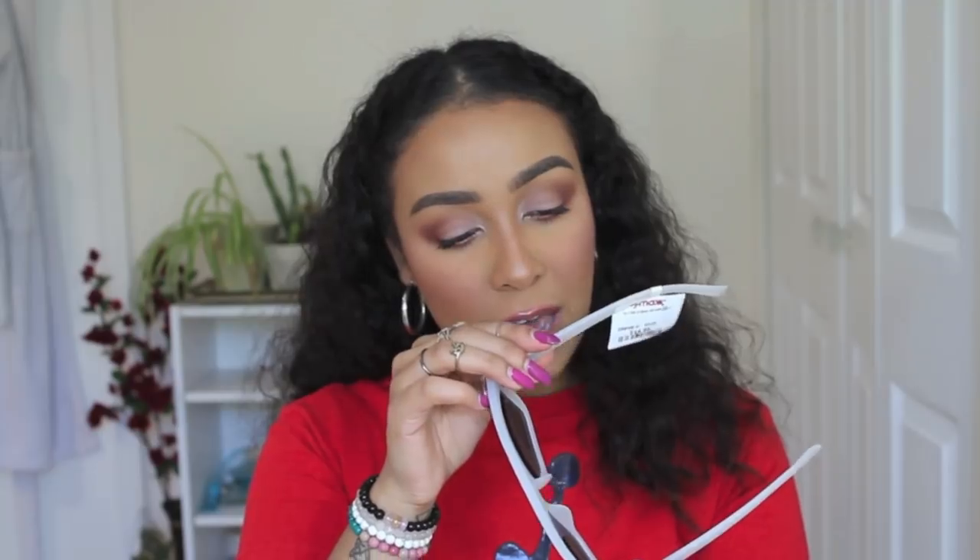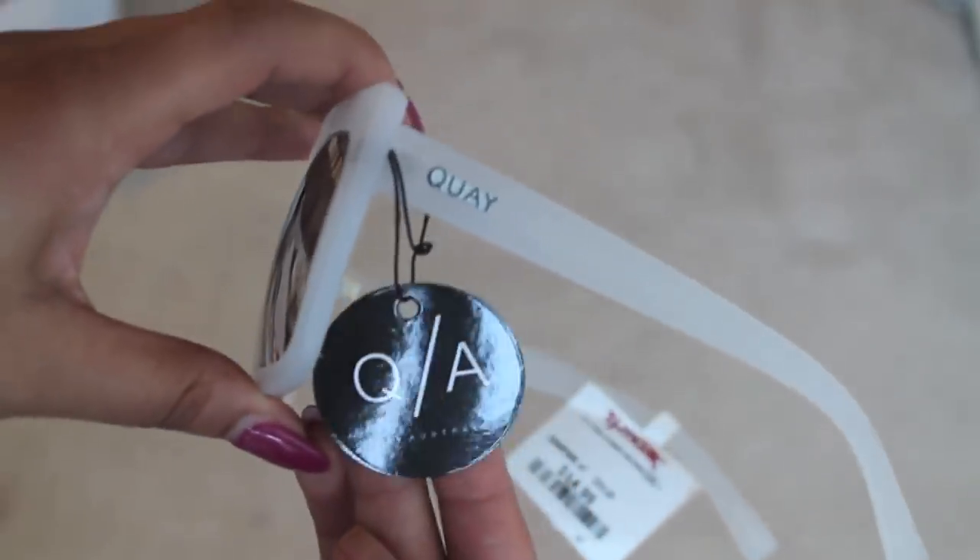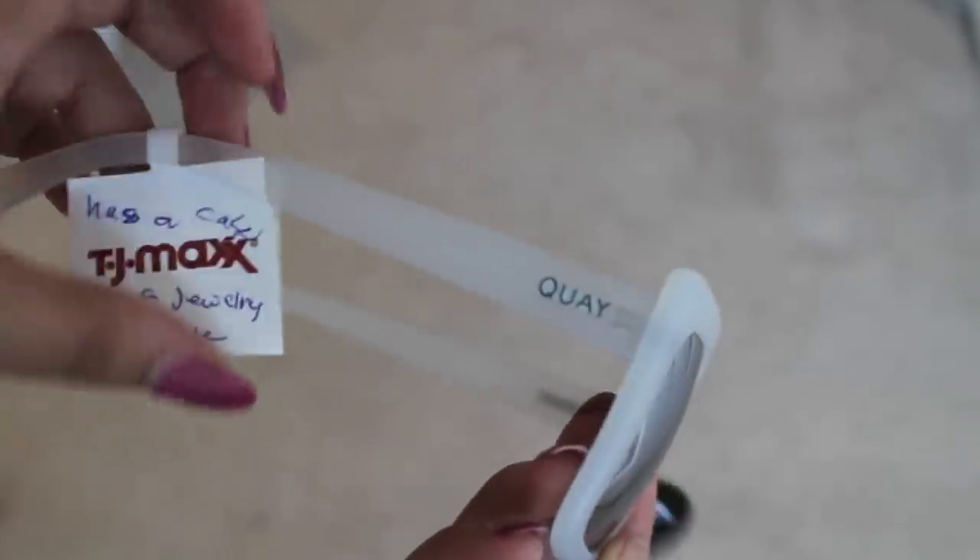They're kind of like an aviator style. This one is in the style Game On — again only $14.99. I love these, and I know for a lot of their styles they have multiple colors, so I'm on the hunt for other colors of the same styles. And lastly for these Key sunglasses, I got these — this one is in the style Cafe Racer. Again $14.99, it's only $15. The bags for them are kind of weird — you have to push the sides so they open.